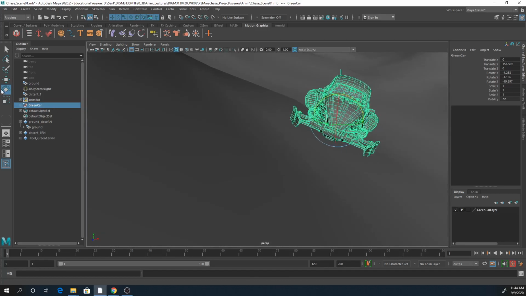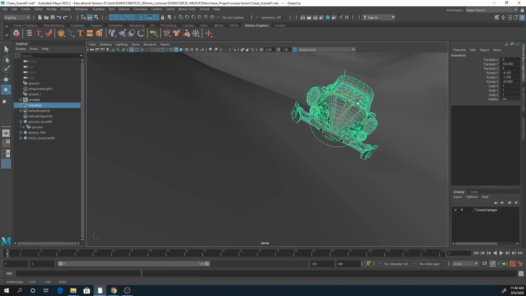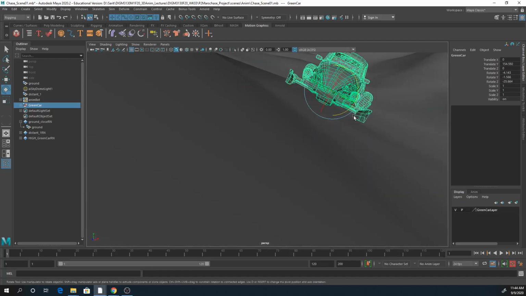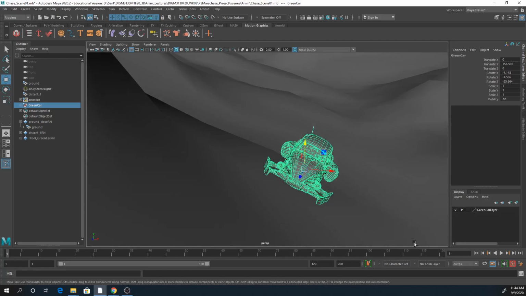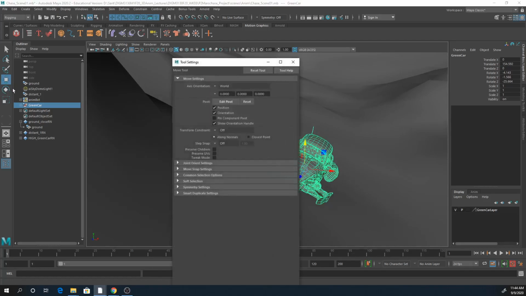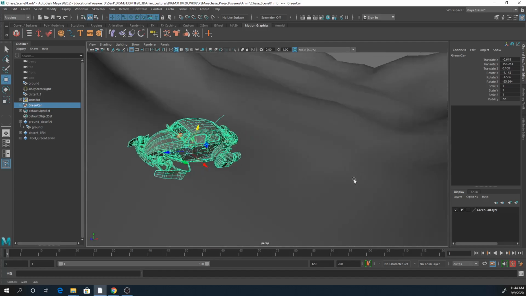Okay. So let me see, I'm gonna change to object space so that my rotation is matched with the orientation of the car. Now, can you see when I turn on move, it uses world space? So make sure you use object space. So that it's easier, okay?